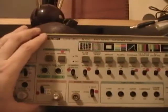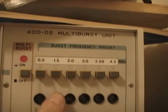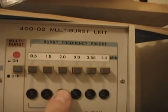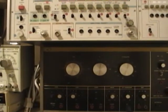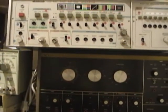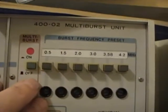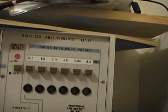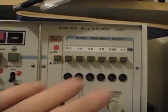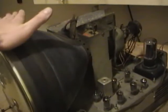What I want to do next is hook this up to my Leader LCG 400, in particular the multi-burst unit which sends out bursts at various frequencies you can use to see what bandwidth you've got. Any test pattern like a B&K 1077B has some type of element you can use to determine bandwidth - usually some lines that come very close together. If you've got really awesome bandwidth you can see the vertical lines and distinguish them on the far right. Regardless, I do plan on going through an alignment.